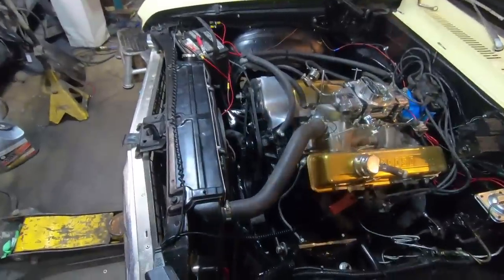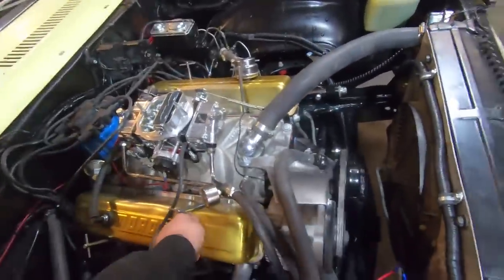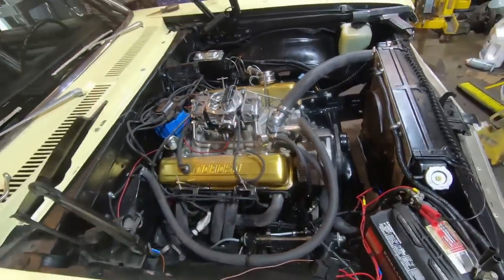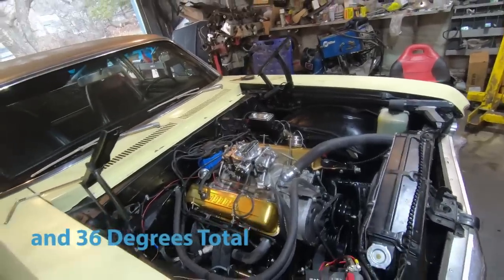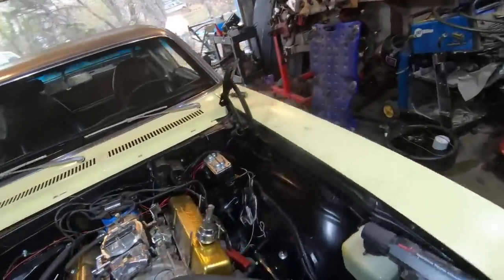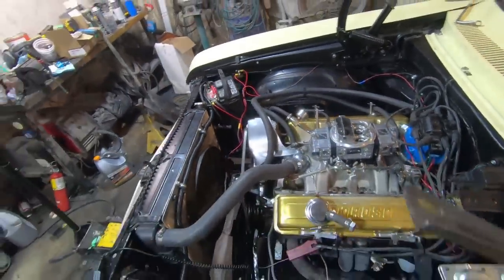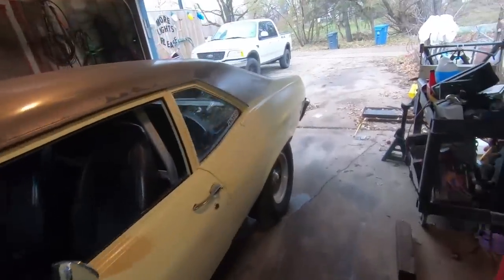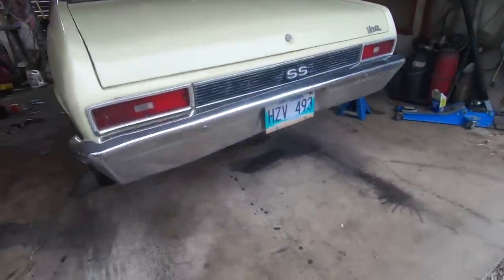Okay, well, real simple. I set the timing. So you just pull out the vacuum advance. I set this one to 18 degrees initial, so it should be pretty good. And then I just set the idle mixture. Seems to run pretty good. It's idling around 800 RPM. It seems pretty snappy when you... I'm happy with it. So overall, it's decent. It's got an okay little rumble to it.